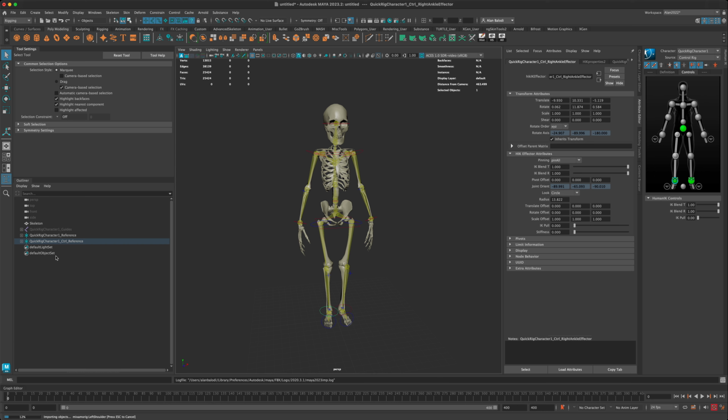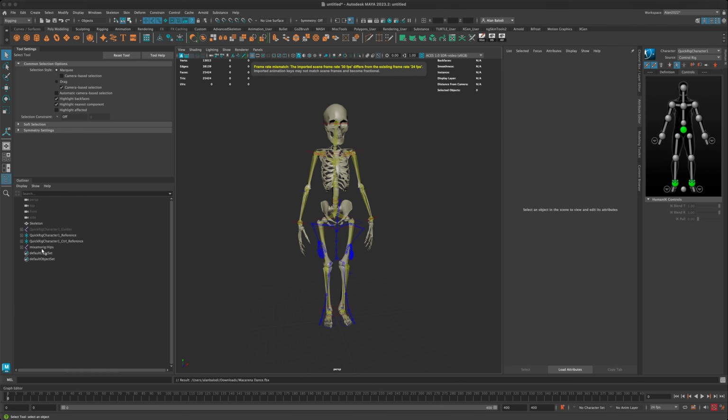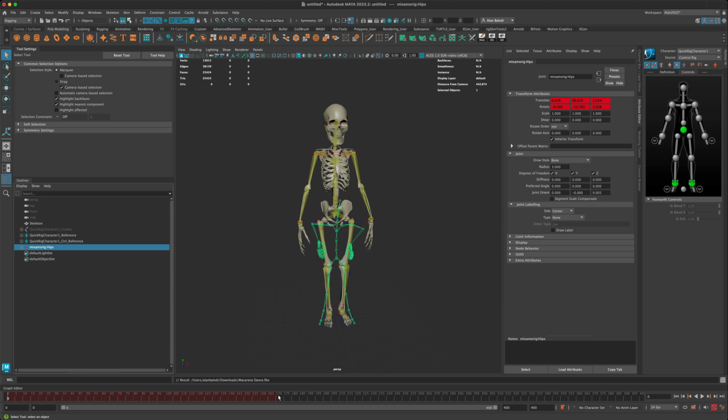You can see when it comes in, it's going to come in as a Mixamo animation. And you can see that the animation that we brought in has 170 frames because of these red lines. So if we wanted to, at 170, let's go ahead and change our timeline to 170.